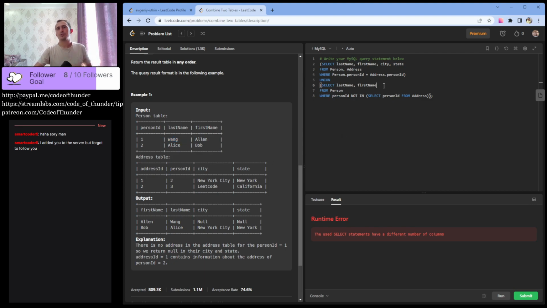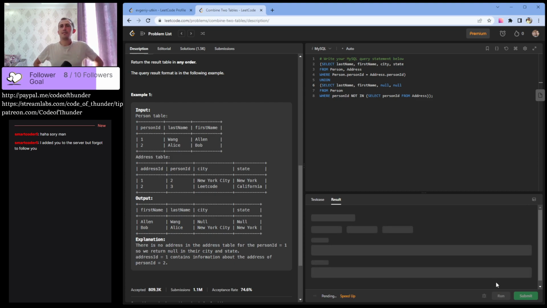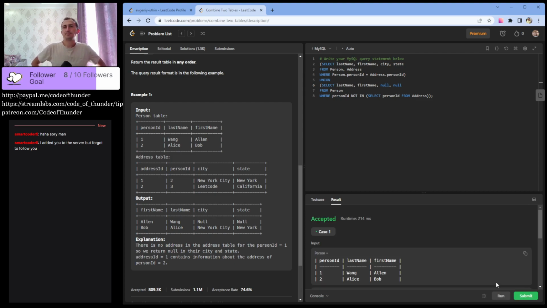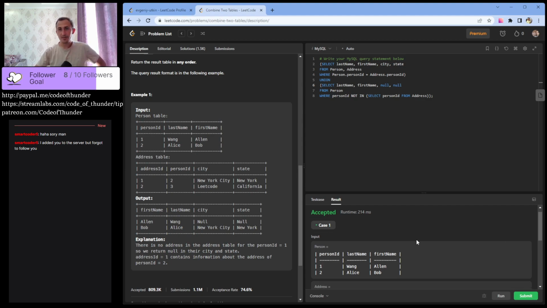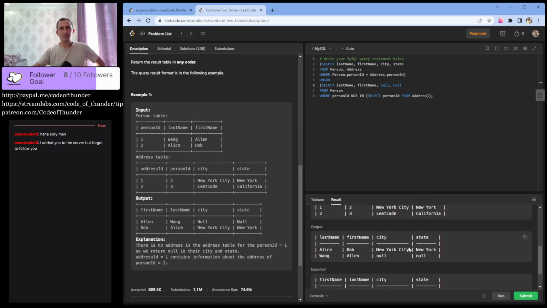How are we going to solve this problem? Well, we're just going to add null values manually. And it's green. Ain't it a cool solution? And that's how people struggled before joins were introduced in SQL. I think it's a beautiful example.